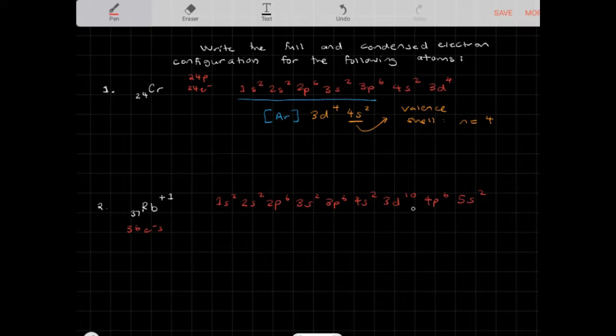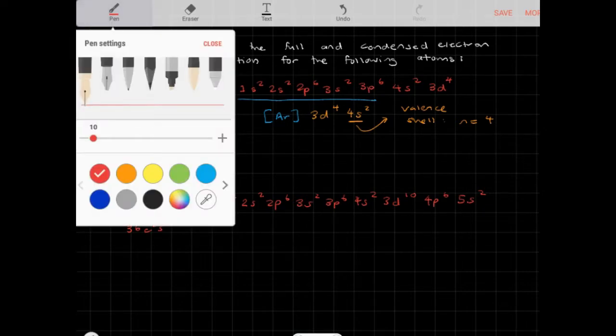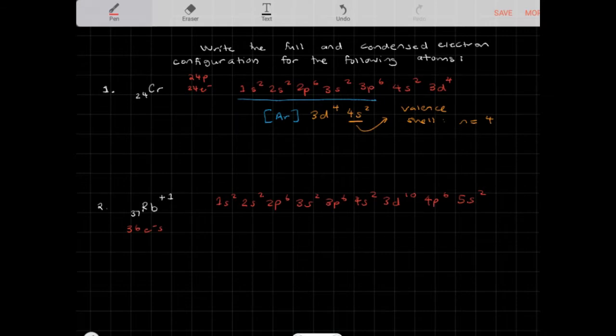So this is the full electron configuration. You can see that all of the orbitals in each of the shells are completely filled. Oh, sorry guys, this is 4p6, not 5s2. So it's 1s2, 2s2, 2p6, 3s2, 3p6, 4s2, 3d10, 4p6. All of this adds up to 36 electrons. You can notice that this electron configuration mimics that of krypton, and krypton is a noble gas.